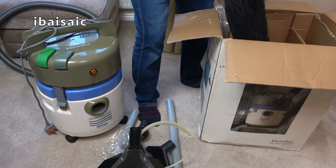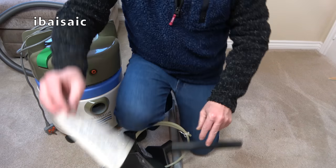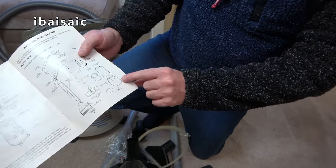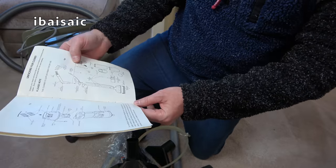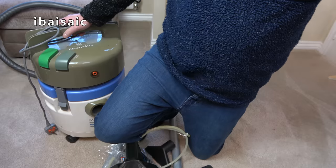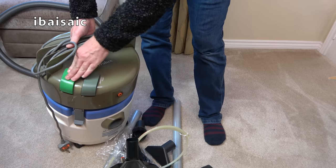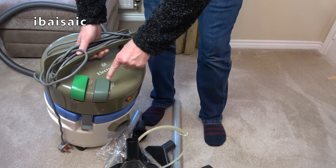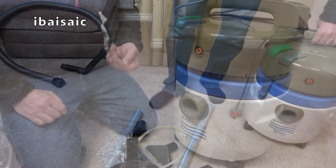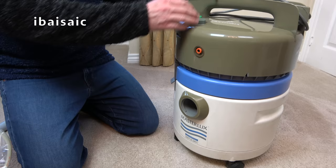Finally we have a crevice tool — used but in pretty good shape. We'll just check the instructions to see if I've got everything. There's a foam filter and a cloth filter shown here that will be inside the machine hopefully. I think it's complete. Let's have a closer look at this rather discoloured machine — it has gone green. It should not be green. The buttons have turned very green as well. We've got the shampoo pump and the power on/off.